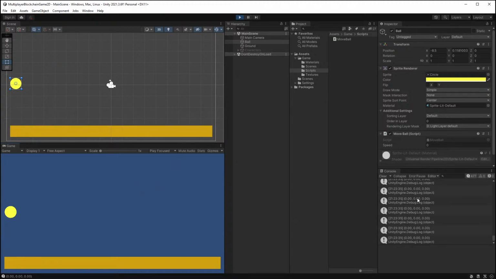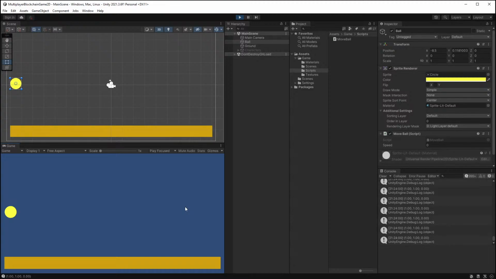And so you see in our console here that we got a lot of zeros, and if we hit the right button, I've got my speed set to 0 so the ball isn't moving, but we see that our X has gone to 1. Now if I hold the up key down, then our Y goes to 1 as well.